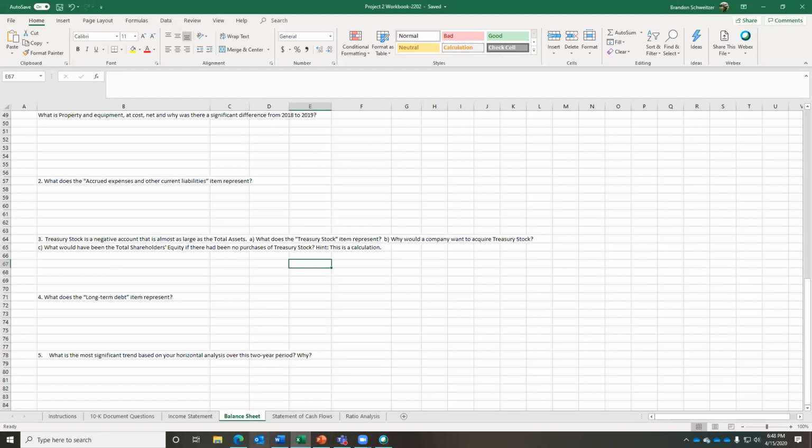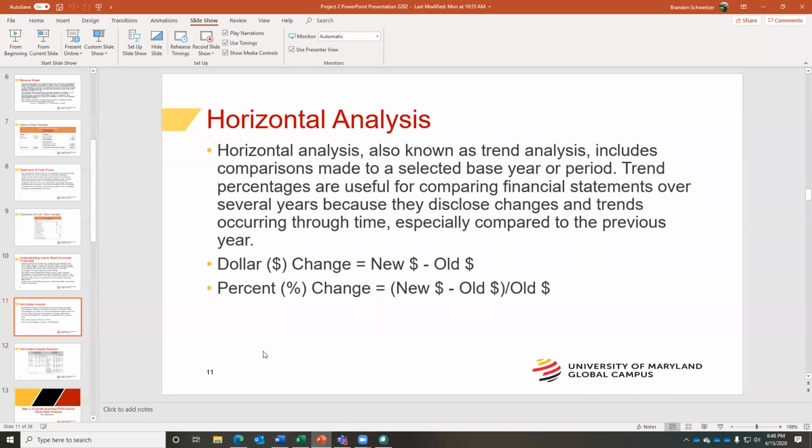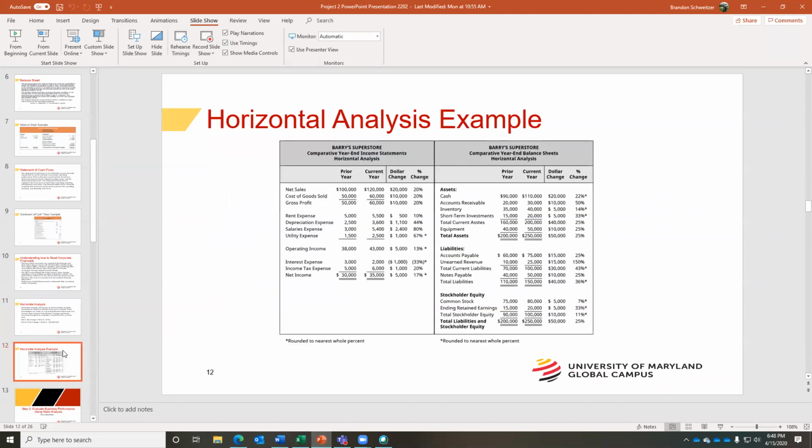Okay, so let's go back to our PowerPoint presentation and let's continue. So here's a nice little example of the horizontal analysis. Very similar to our workbook. We're looking at dollar change and percent change for each line item. And again, the reason why we do this is to identify trends in order for us as managers to make better decisions based on those changes over time.